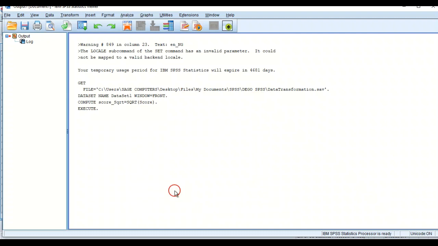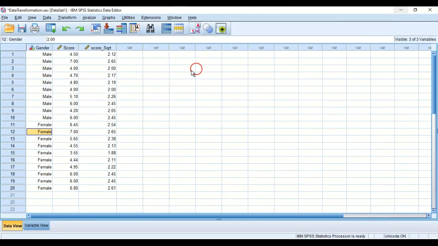Alright, so it's processing. I think it's done. So now our data has been transformed. Minimize this. As you can see, there is a new variable here, our new target variable, which we've transformed, score square root.